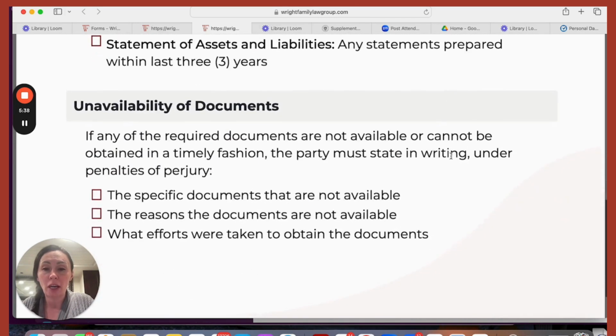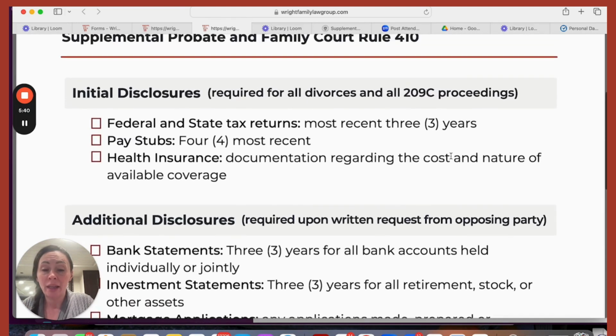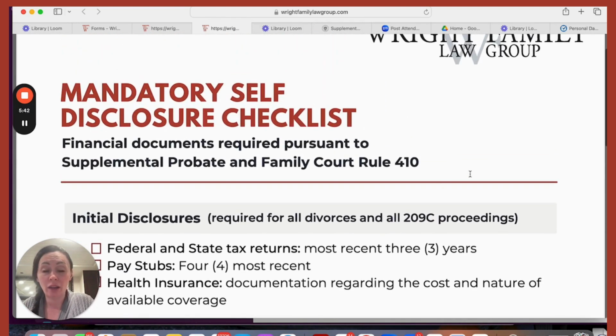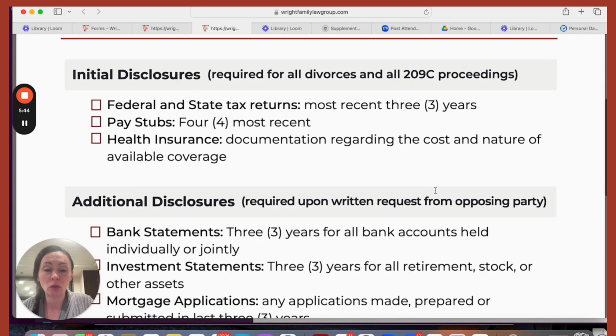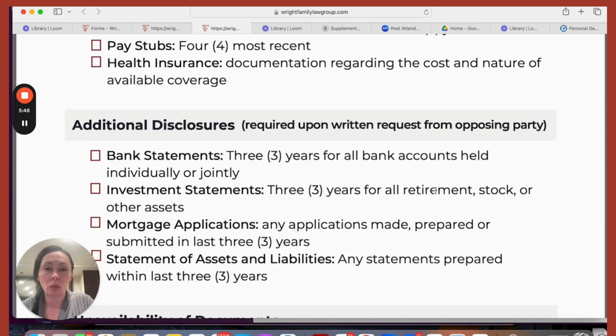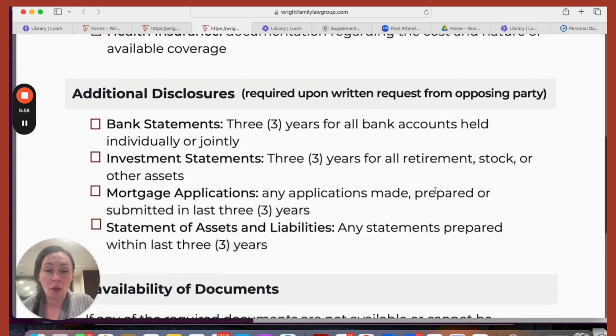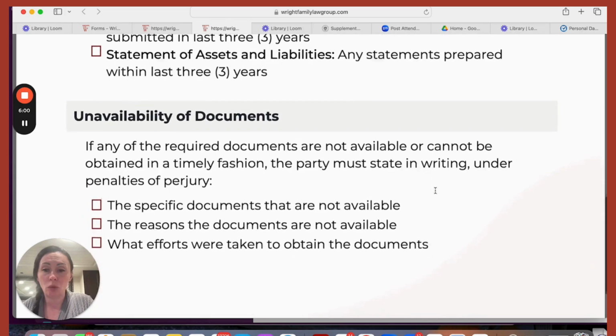So, again, use this checklist as your guide. If you are a client of ours and you're confused about this, or you're overwhelmed, or you can't really figure out maybe what to do, or you need some help and some coaching and some guidance on how to do this, reach out to the paralegal assigned to your case, and we will be happy to guide you through.